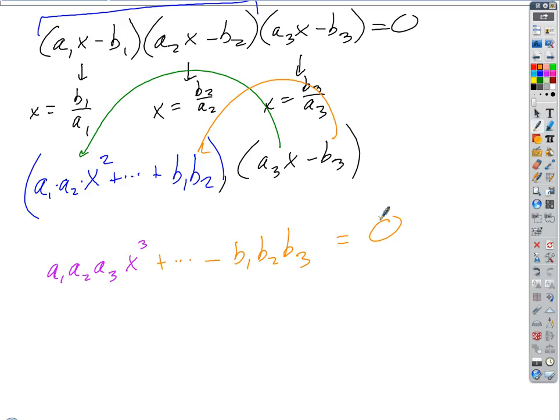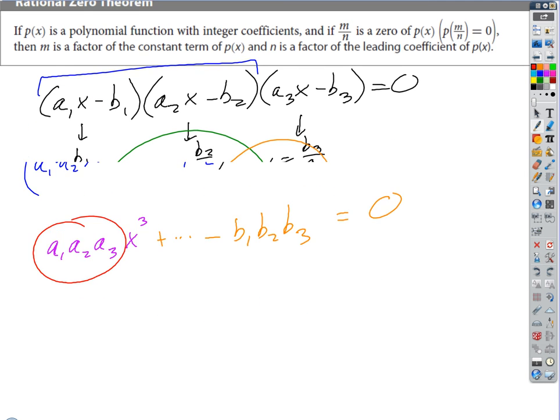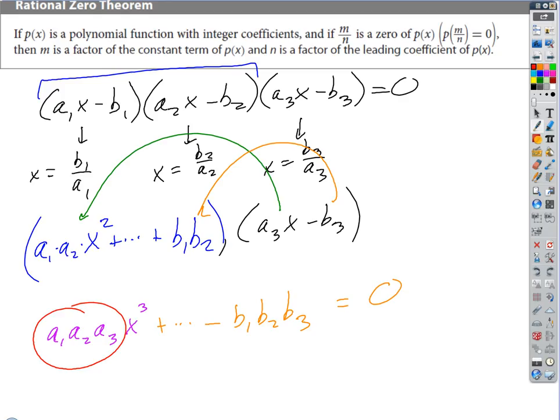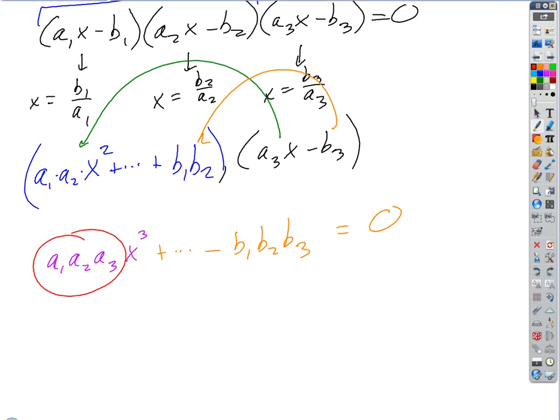Okay. So let's look at the leading coefficient then of my expanded polynomial, written in standard form. The leading coefficient is the product of a sub 1 times a sub 2 times a sub 3, right? Yes? What do the little sub numbers mean? Oh, the little sub numbers are just distinguishing first term, second term, third term. So a sub 1 is going to be some integer, b sub 1 is going to be some integer, but we put the 1s there just because that's going to be in the first factor, right?